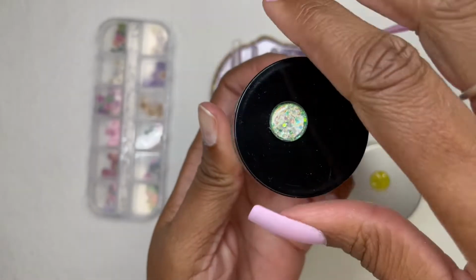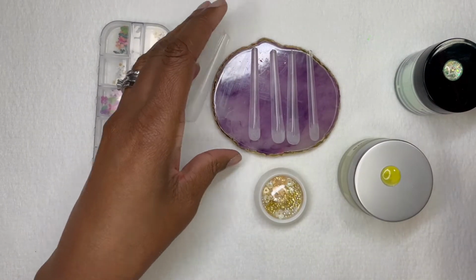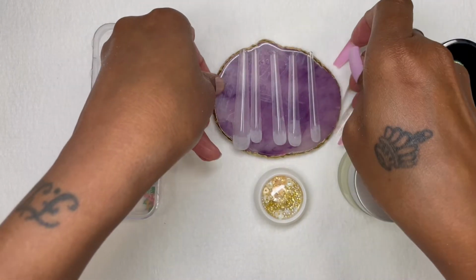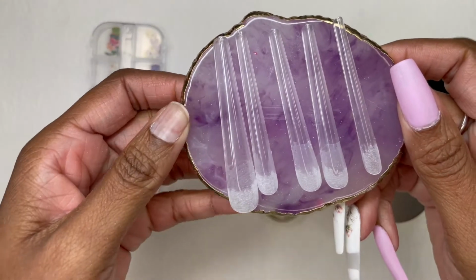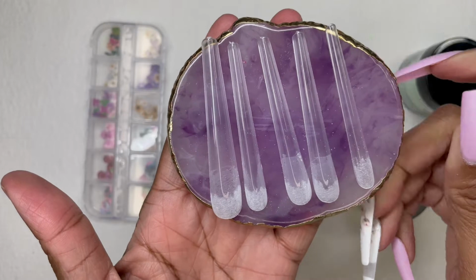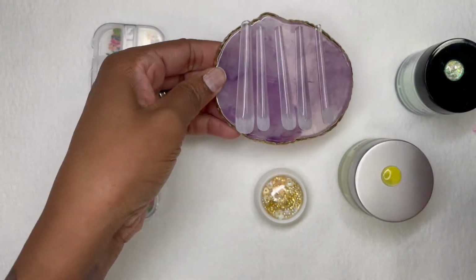Also, I will be using these 5XL nail tips from E-Nail Couture. I did cut them down. I will show you in the video that I cut them down just a bit, and I went ahead and filed the inside and the outside of the nail.